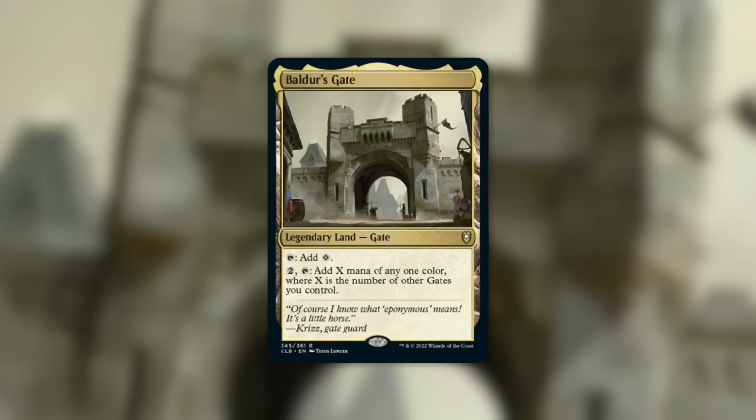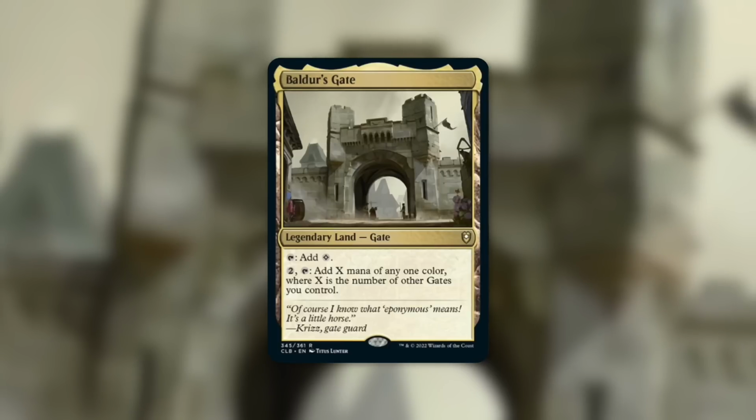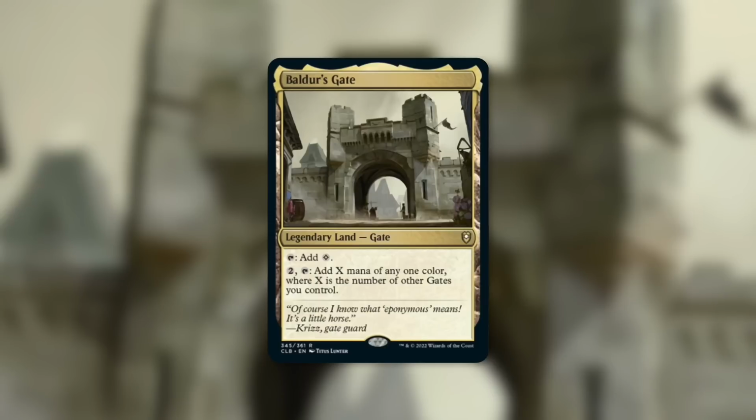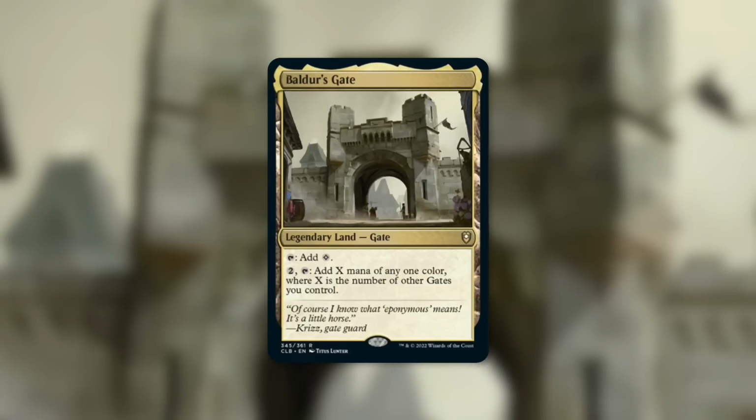Now, I could be wrong, and please correct me below in the comments if I am, but I don't believe any other gates have been spoiled yet. That being said, I have heard some rumors that there are going to be exactly 9 gates in this set, which I guess would work for Baldur's Gate, since I believe in the actual story of Baldur's Gate, there are exactly 9 gates. So please correct me below in the comments if I'm wrong on that, D&D fans. That would obviously also line up with this commander itself being 9 gates.